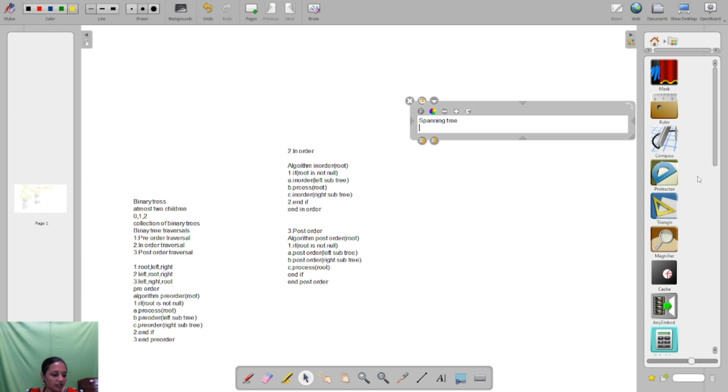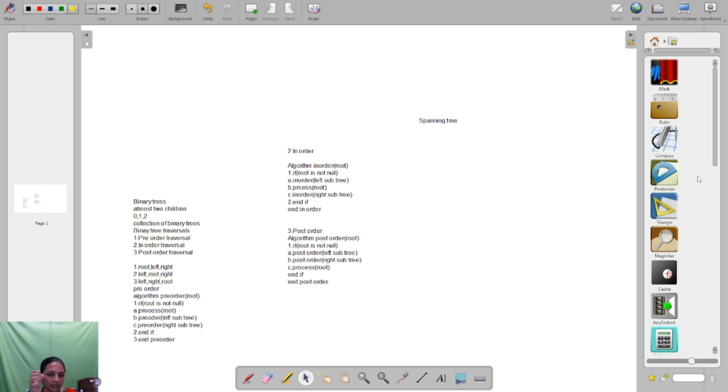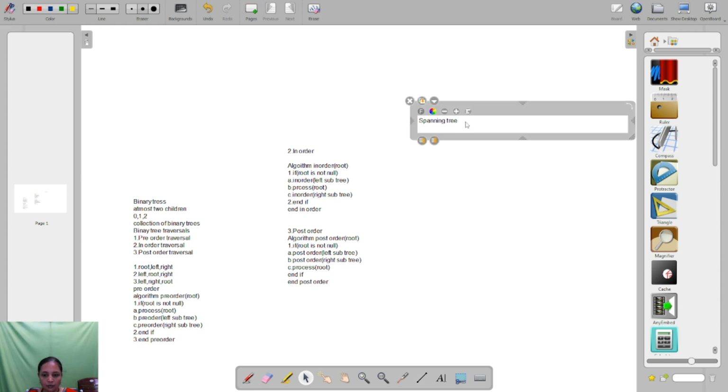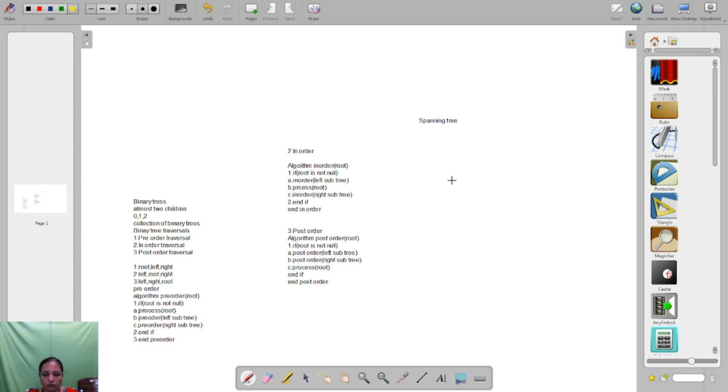So spanning tree. What is spanning tree? It is a subset of a graph. You take one graph G. That subset of the graph is called a spanning tree. The other thing is, the spanning tree does not have any loop. Okay. For example, here I draw one graph. So this one is A, one node. This one is left and this one is the right. Okay. So this one is called a spanning tree.